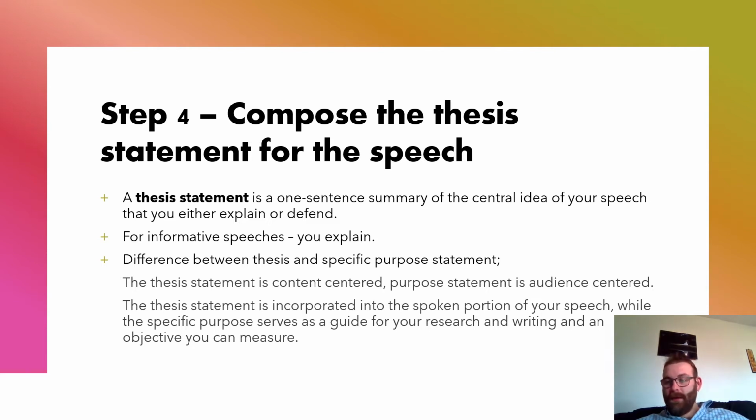So your thesis statement wouldn't be to inform my audience about the new regulations regarding seatbelts. A thesis statement would be something like, there are new seatbelt regulations in the city of Battle Creek that you need to be aware about. So you see how that is different than the specific purpose statement, where it's more my goal is to inform my audience. The speech itself will have the thesis statement that you're going to actually say in the speech, and that would be something more like, there are new seatbelt ordinances in Battle Creek that you all need to be familiar with. It's a subtle difference, but it's a difference.